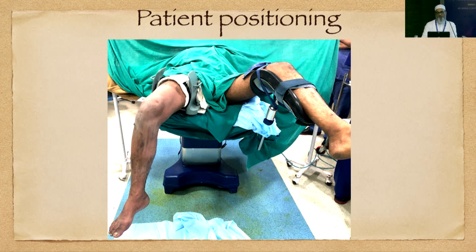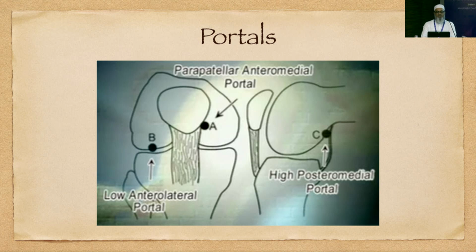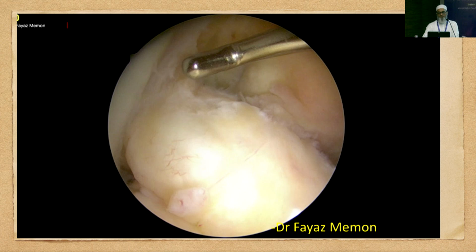This is the position of the limb that I prefer, keeping extra space on the medial aspect of the knee. I usually prefer, after long experience of these cases, keeping 2 monitors, one on either side, because otherwise it becomes difficult to keep your neck on one side. Standard anteromedial and anterolateral portals are used. High posteromedial portal is used, and I use an extra low posteromedial portal for instrumentation. So it is very easy from behind while you are seeing from the superior portal and operating from the inferior portal. This is that extra portal.